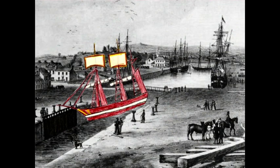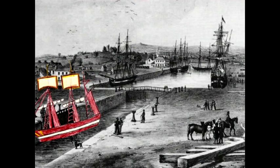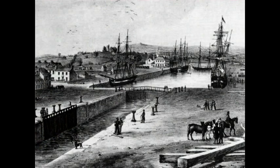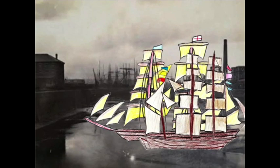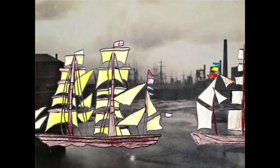A dock was needed, and in 1842, Town Dock was opened to improve the facilities for loading and unloading. This was especially important for the large American export ships that were using the port. It was a busy time. Newport continued to grow and trade increased. The number of ships using Newport multiplied. There still wasn't enough room.